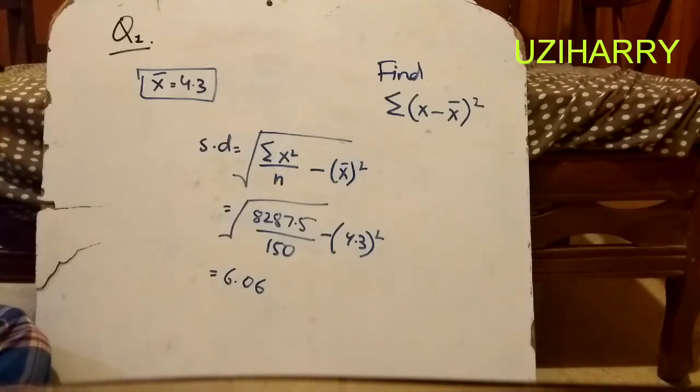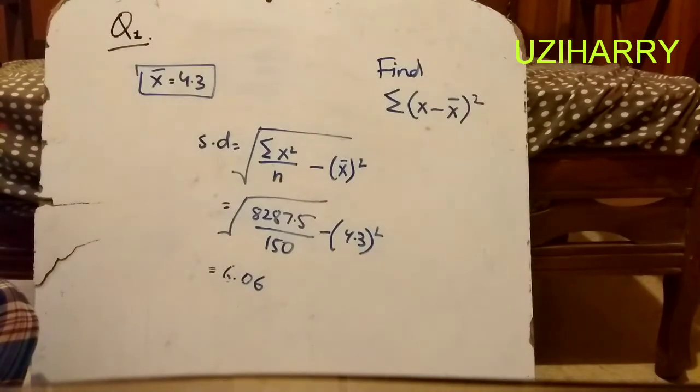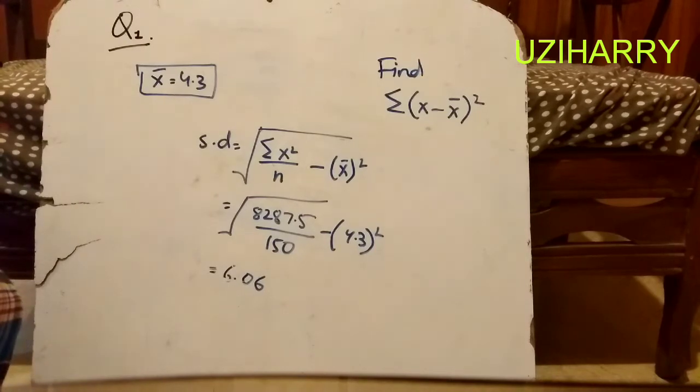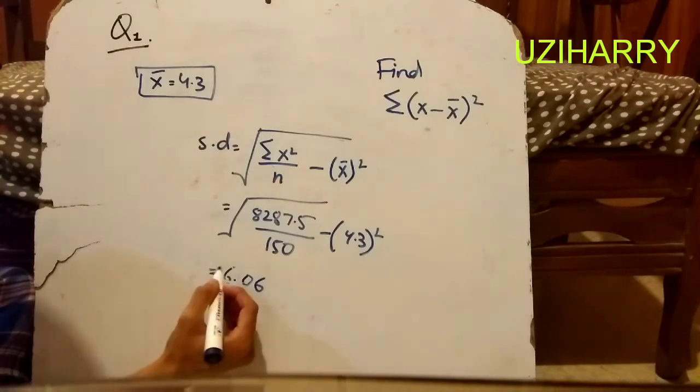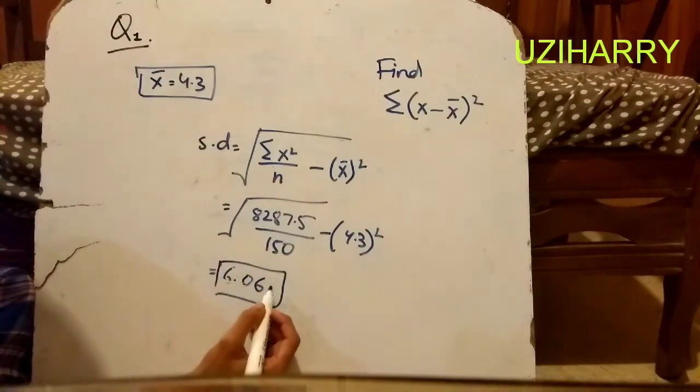We know all of the given data, summation of x and summation of x square, but we have to find the summation of (x minus mean) whole square. Now we are working for it. We are again applying the standard deviation formula, but now in place of summation of x. This value is so important, we can take it as 3 significant figures, 6.06.